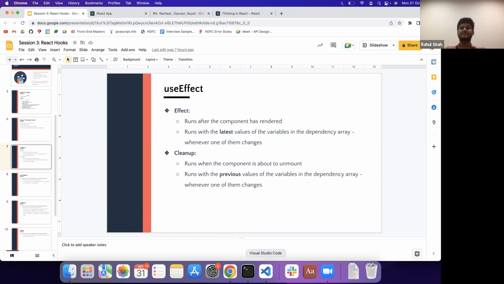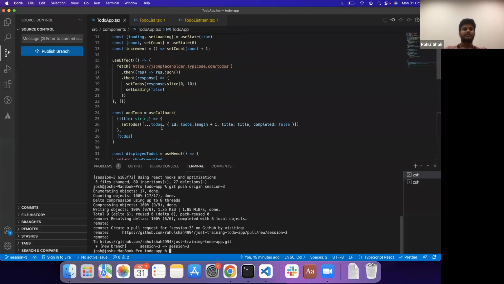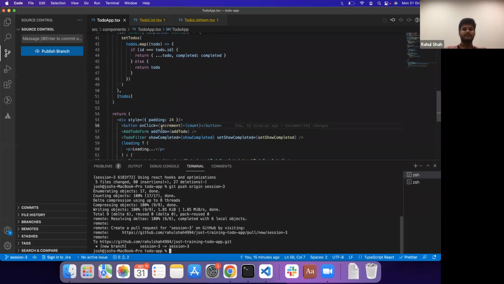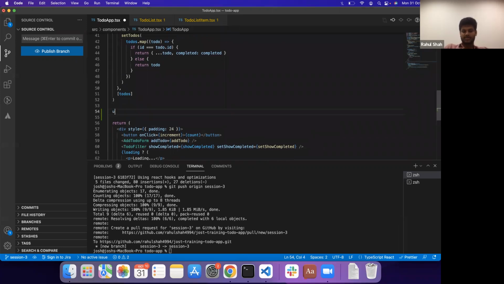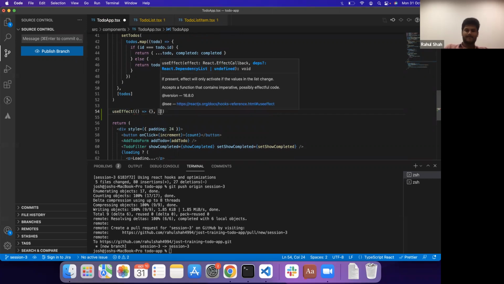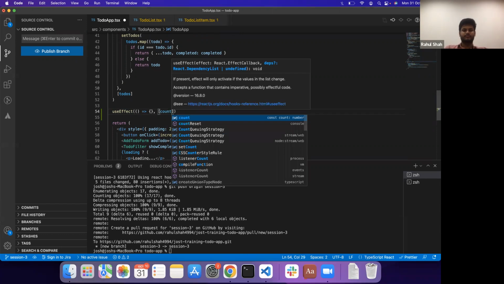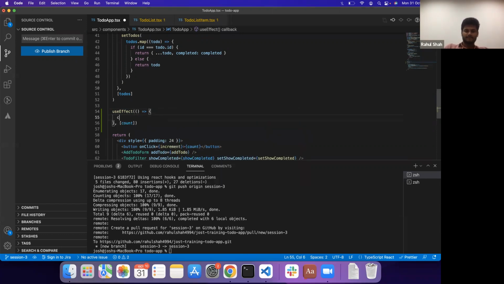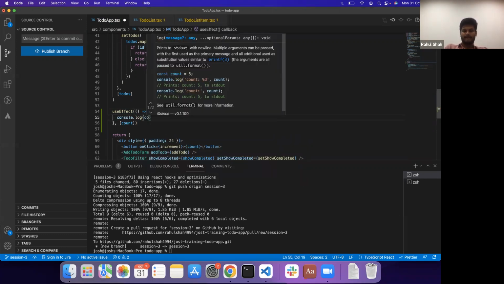One interesting thing that is pending actually, let's say I have a useEffect. And I have a dependency on count. Console log count.